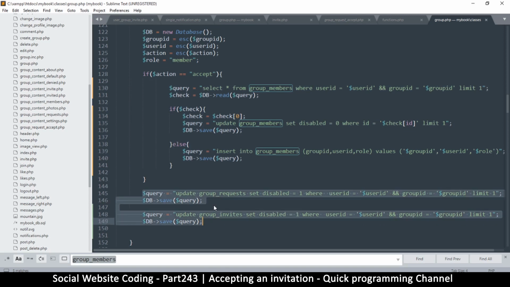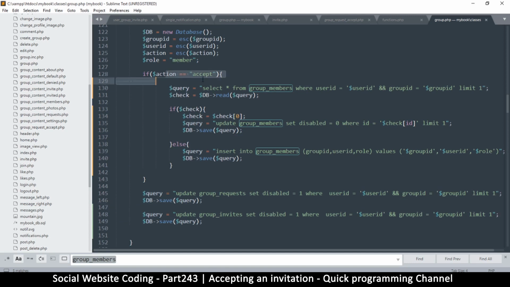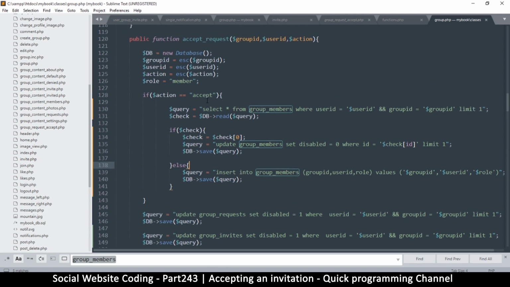So both of these are covered. But then if we are accepting, then it doesn't matter the source because we already have all the information we need. We have the user ID, we have the group ID, so we can insert those, and the row is equal to member. So this is all the information we need.